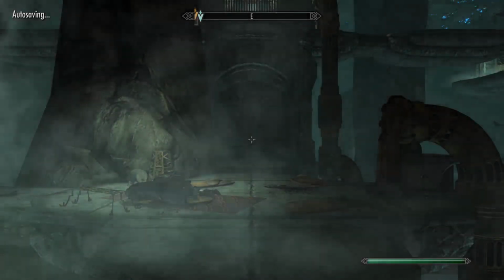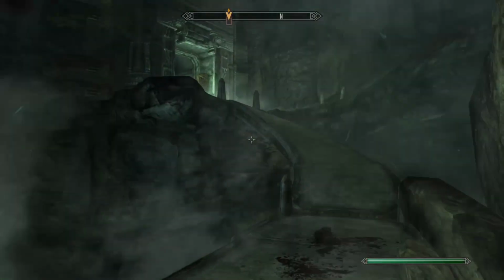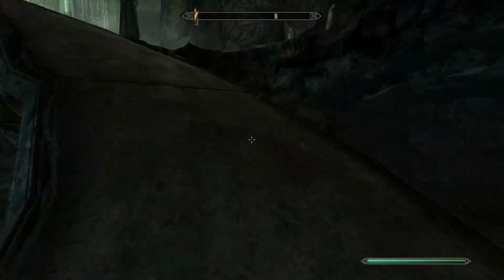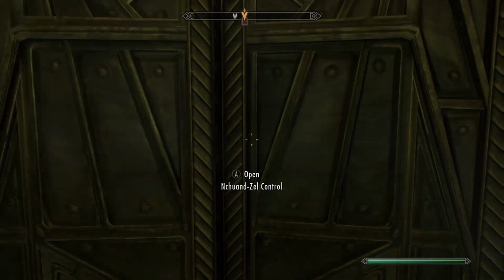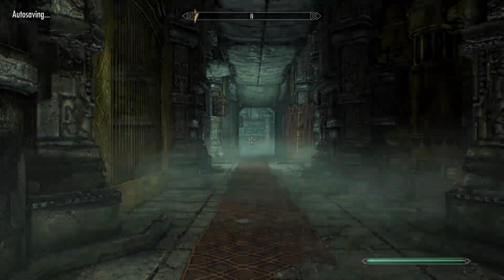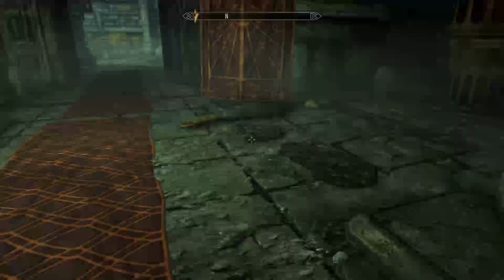So what it states in Ursh's manual is that there's a few things that are missing. So the last one is pretty much just up the hill here, and then this door. This is the control center, which you turn on all the gizmos.